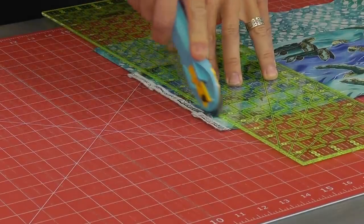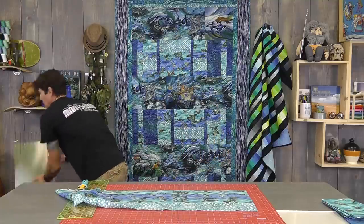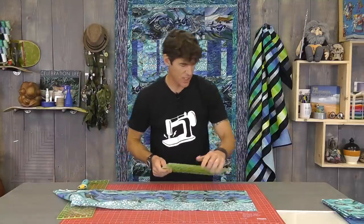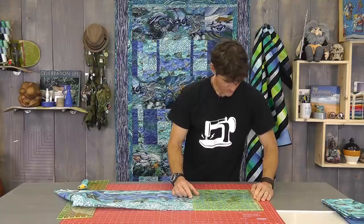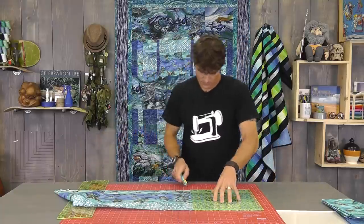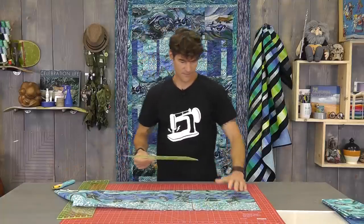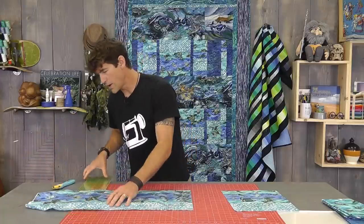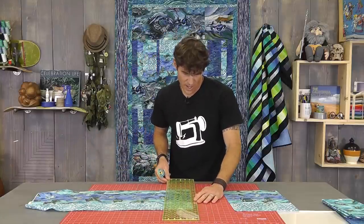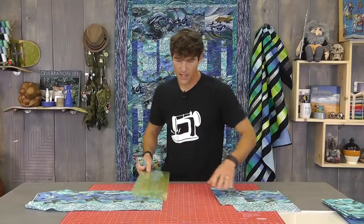You're going to cut all three of your strip set rows the same. The first thing we want to do is trim off a selvage. When trimming my strip set rows, I'm looking at the way the ruler hits on my seam allowances, making sure everything is nice and crisp and parallel while I'm cutting. The first cut we need — and this is for all three of them — is an 11½ inch cut. A 12½ inch square ruler really helps with this project. So I drop my ruler at the 11½ inch mark and make that cut.